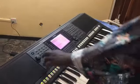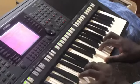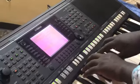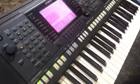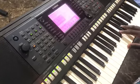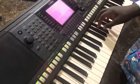We can add our sustain. So we can save this to 1. This is one of the registration setups I've seen a lot of people use: chapel organ, then pipe organ combination. All right, let's look at the second one.